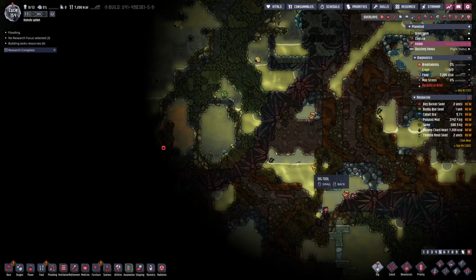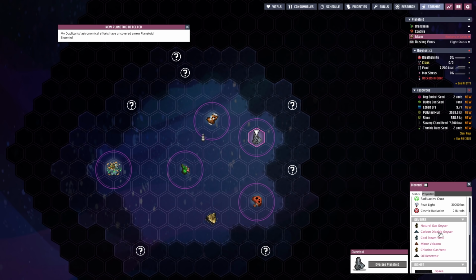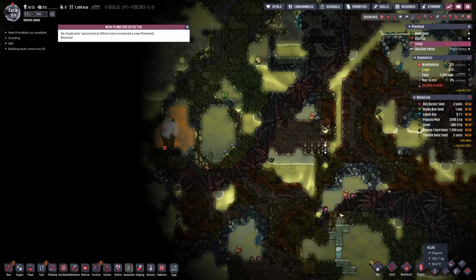New planetoid detected. Okay, let's hope it's a good one. Give us a good one. We got natural gas, carbon dioxide, cool steam vent, minor chlorine, oil reservoir. Yes, yes, yes, yes. Oily biome. Yes to the oily biome. Okay, they've got shovels as well. Barren jungle. Okay. Yep.